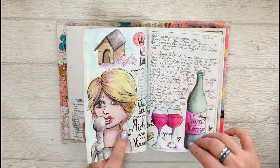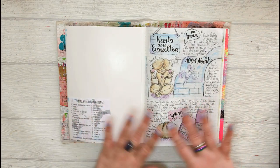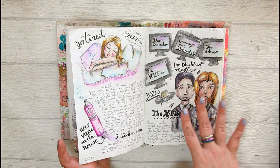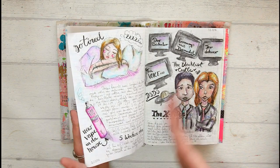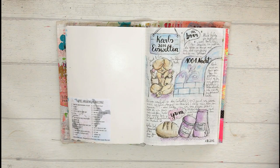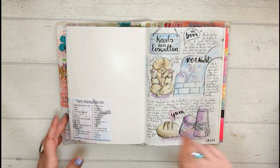I have my lovely Tomoe River paper, yet I can just relax and journal and sketch whenever I have the time, whenever I feel like doing it. And if I skip 1 or 2 days, that's perfectly fine. So let's get started with a quick flip through.